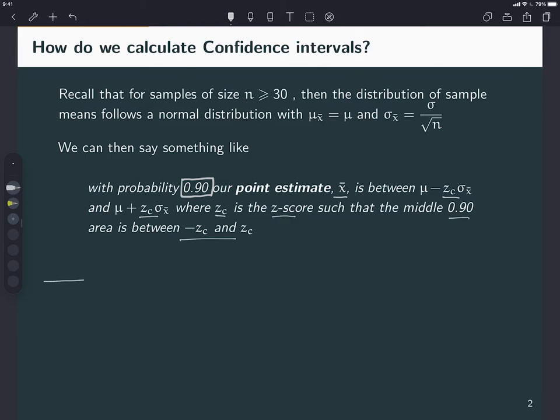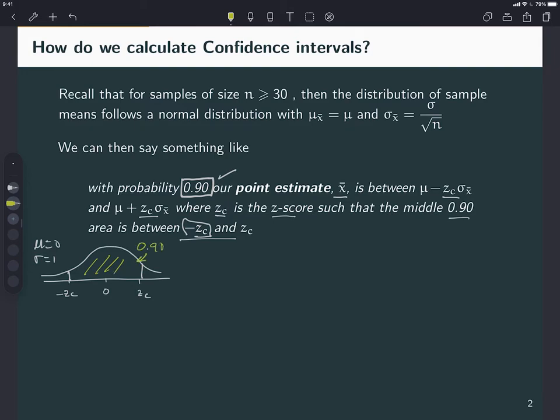So what that means is that under the standard normal curve, you have two values, symmetric right around the mean. Sorry, the mean is 0 on the standard normal curve. If you remember, this is the one that has mean 0, standard deviation 1. And you can find the two values, negative Z and Z. I'm calling it Z in general, but I'm going to use 90, so this would really be the Z90. So these are the two values that trap the middle 90% in here.